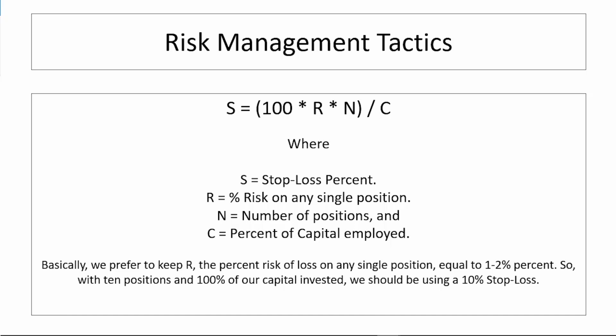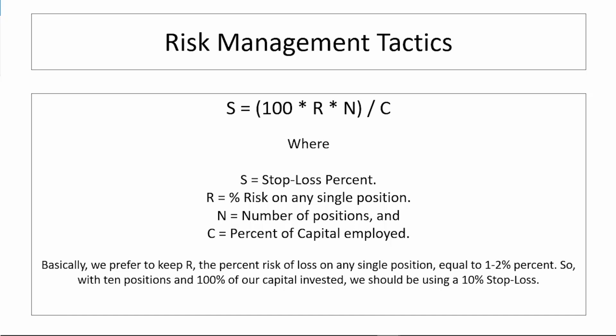And you can adjust this and recalculate it based on how much money you have to invest and how many stocks you want to hold. For example, if we were still, again, using a $100,000 portfolio, but we only wanted to hold 5 stocks, we would put $20,000 into each position. We still don't want to risk any more than $1,000 in any single position. Therefore, that brings our stop loss to a 5% stop loss.